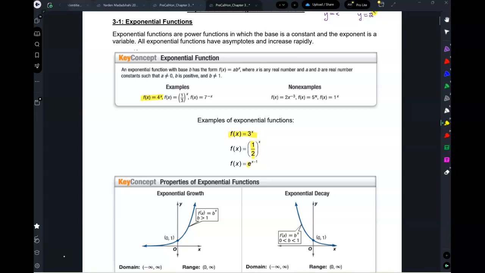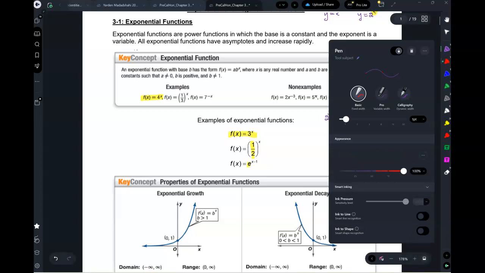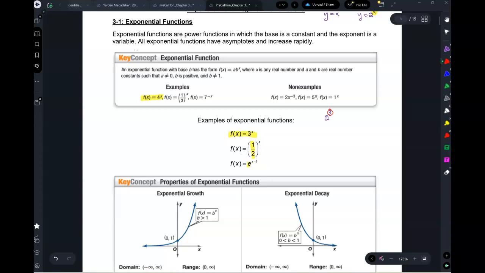So before I move on, it's important here, I always like to make the distinction between an exponent and a power, right? The exponent is the number that basically is written as a superscript. So if I have, for example, 2 to the power of 3, the 3, we all know, is the exponent. When we do that math, we get 8. 8 is the power, right? So it's the power of 2 to an exponent of 3.